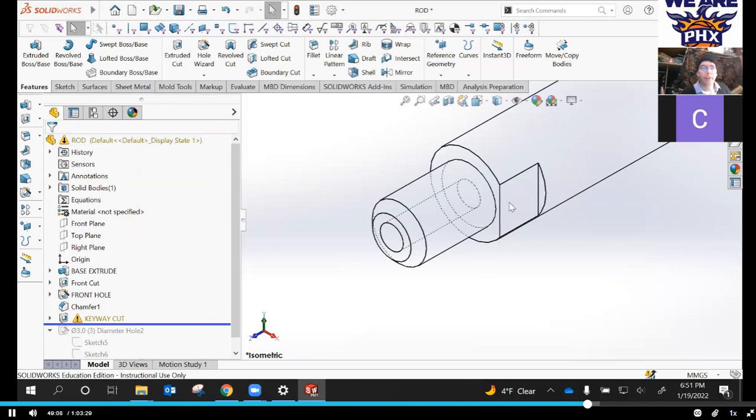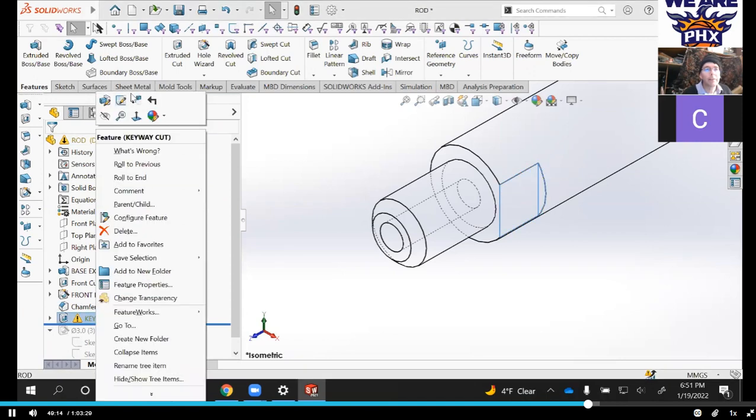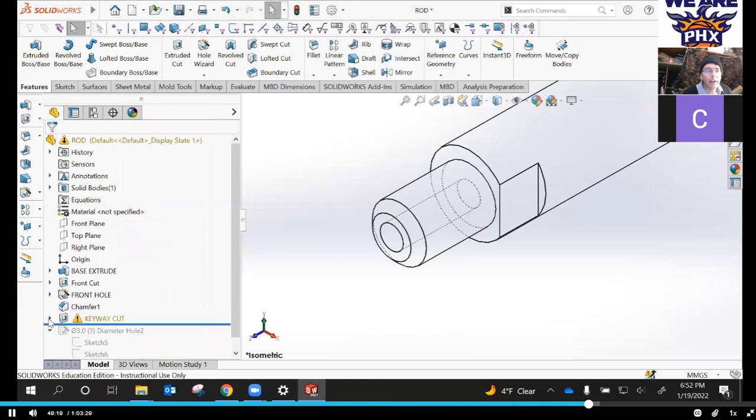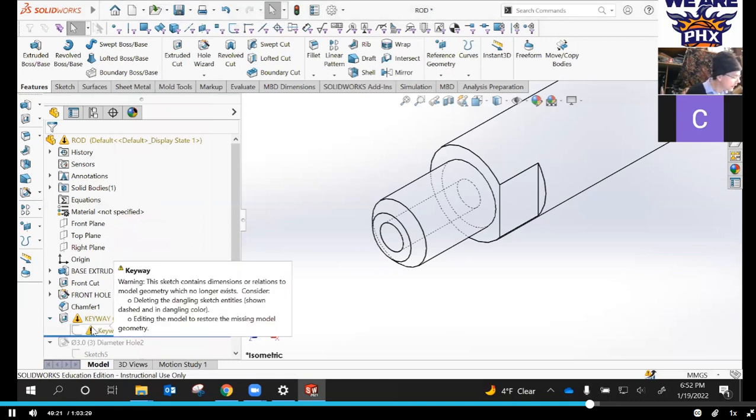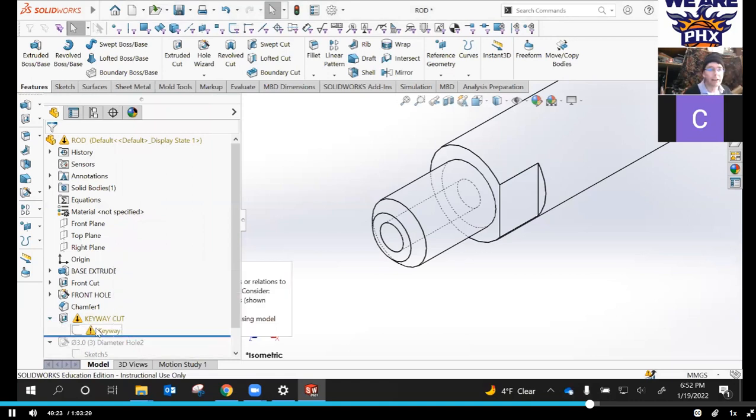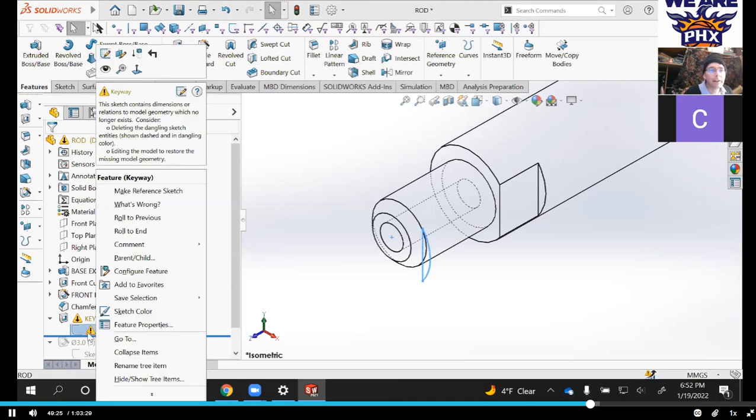So we need to edit that sketch plane. We can right click on the keyway cut, and I think open that up and look at the sketch. Right click on the sketch itself, and the second tab over is this edit sketch plane.